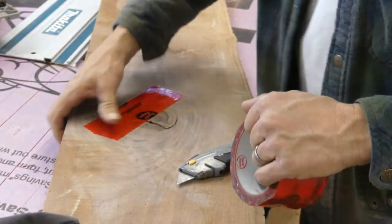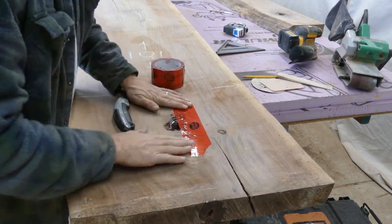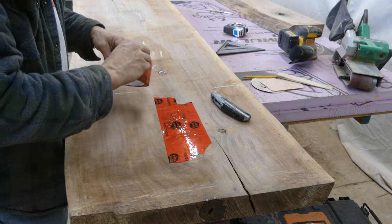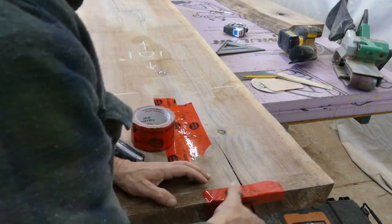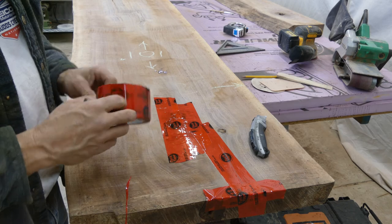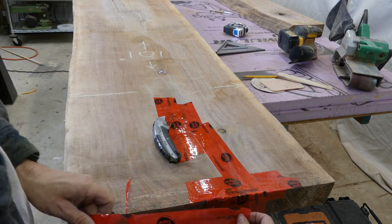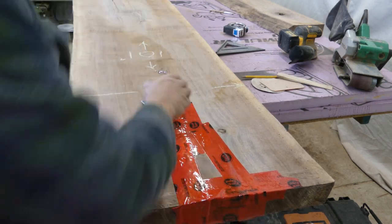Here I'm taping up all the bottoms of the slabs where the epoxy might spill out when I fill these voids. It's important to sand around the area you're taping so the tape gets a good stick and isn't sticking to raised grain that would allow the epoxy to seep through. Epoxy is thick but it goes pretty much anywhere water would go — it just takes longer. It's important to tape these things up very well. You'll see later that I should have taped even more than I did. Tape more, over-tape — that's the only advice I can give. Tape is cheap and epoxy is expensive.